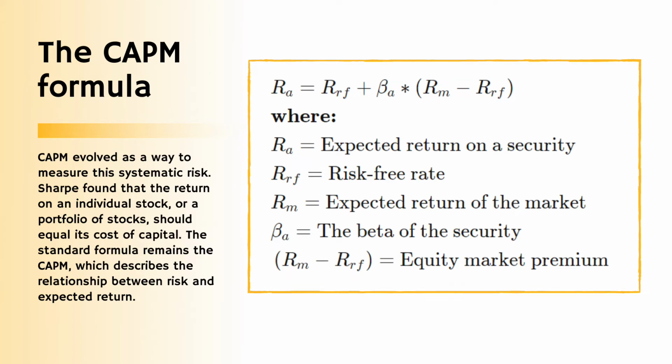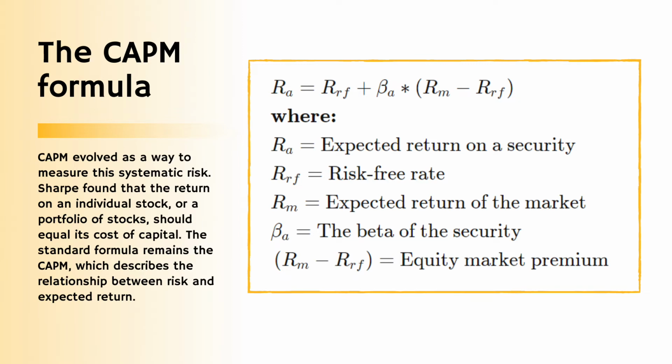So, a stock beta is then multiplied by the market risk premium, which is the return expected from the market above the risk-free rate. So, the risk-free rate is then added to the product of the stock beta and the market risk premium. So, the result should give an investor the required return or discount rate they can use to find the value of an asset.